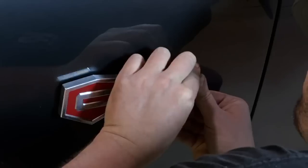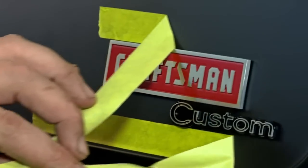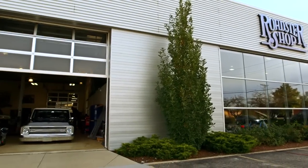The truck already got a nice little spin, but now we're ready to take it off the lift and push the envelope. Weeks of hard work and late nights are about to pay off, but we don't want anything to go wrong — so next episode, we'll go through the final checklist of the truck before we take it for the inaugural spin.